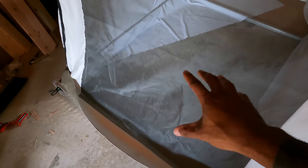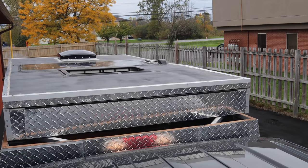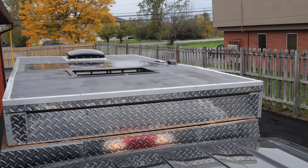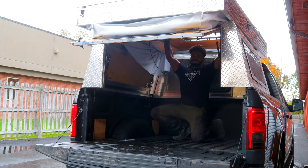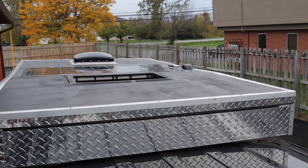I really hope that my measurements were correct and that opening matches up with the opening on the top of the truck, because if it doesn't, then this whole thing isn't gonna work and I'm gonna have to make some major adjustments.